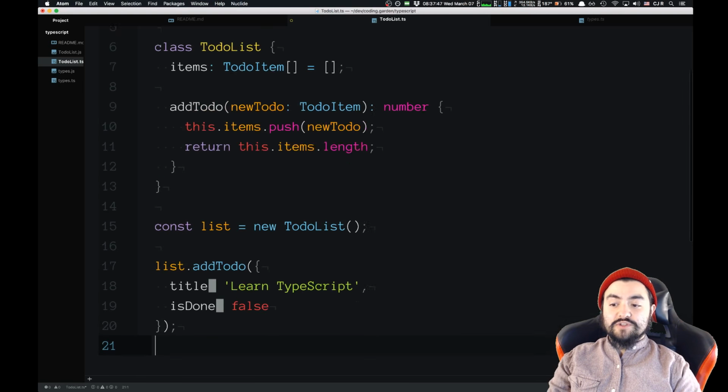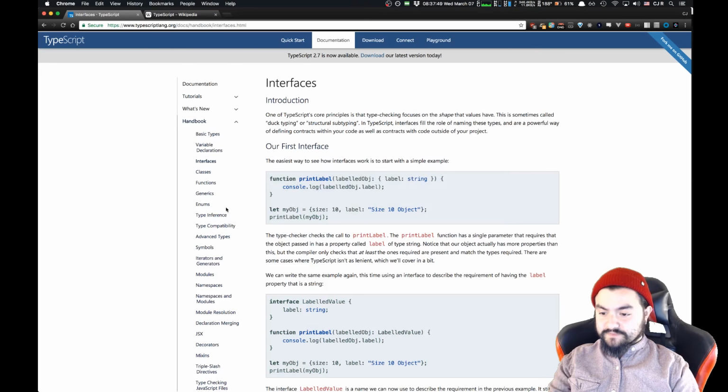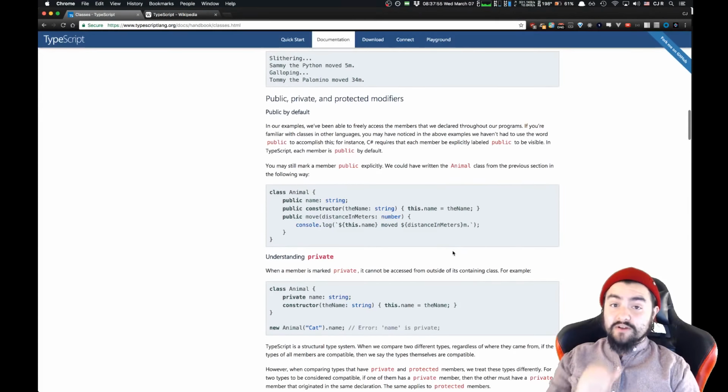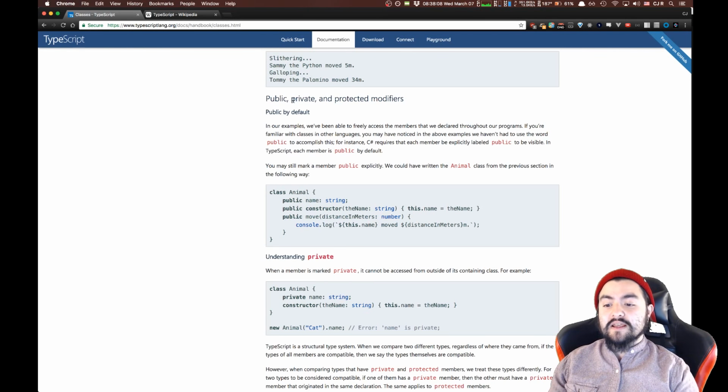But if we want to change that, we can use access modifiers. And those are similar to any other object-oriented programming language you've used, like Java or C#. You have public, private, and protected. A public property is accessible to the world, and when you declare a property, it's public by default. There are also private properties, and a private property can only be accessed from inside of the class. And then a protected property can only be accessed by any class that inherits or relates to this class.